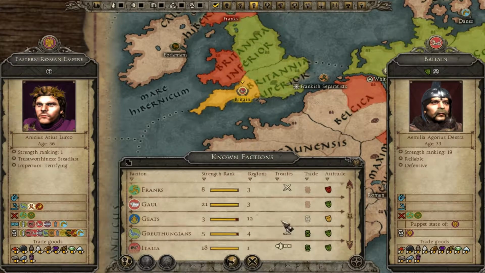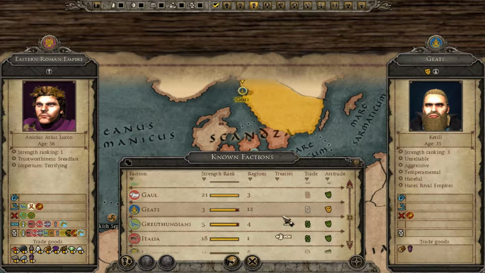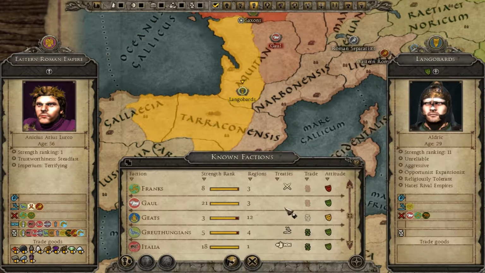Now, who else was there? The Geats... To be honest, I'm not entirely sure what to think. They are at war with the Western Romans, so I'd rather try and keep the Western Romans more on my side. You guys, you happen to really dislike the Abdanians, and you're at war with the Franks like I am. So you guys might actually be worthwhile trying to get something going between us, I think.